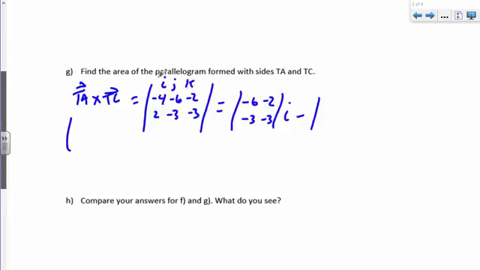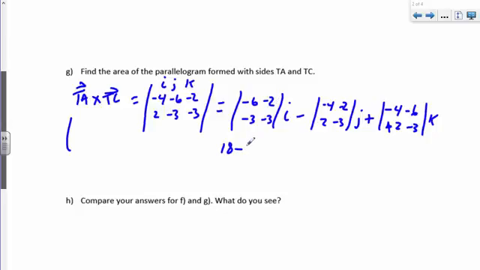And then we're going to do this. We're going to cover up the middle one and the top, so we'll have -4, 2, and 2 and -3. That will be your J component, and then we'll add the last one. We'll just cover this last column, so it'll be -4, -6, 2, and -3. This will be your value for K. So to do a determinant, we just multiply the diagonal and then subtract the product of the other side. So it's -6 times -3 minus -3 times 2. So -6 times -3, this will be 18. And then we're subtracting this product here, which is actually 6.